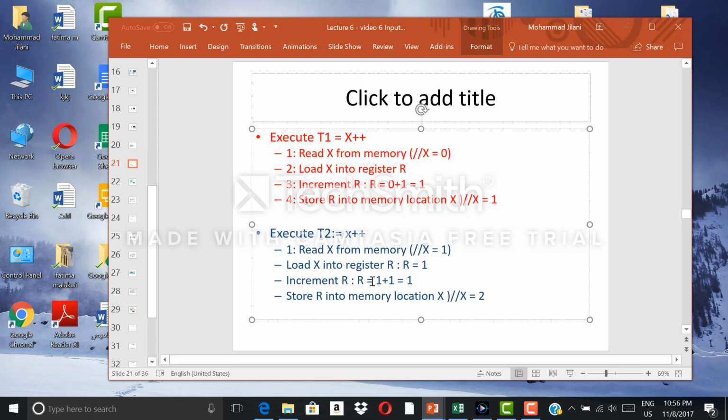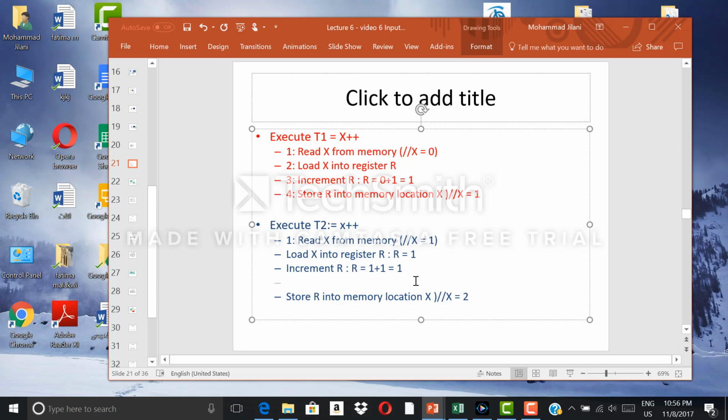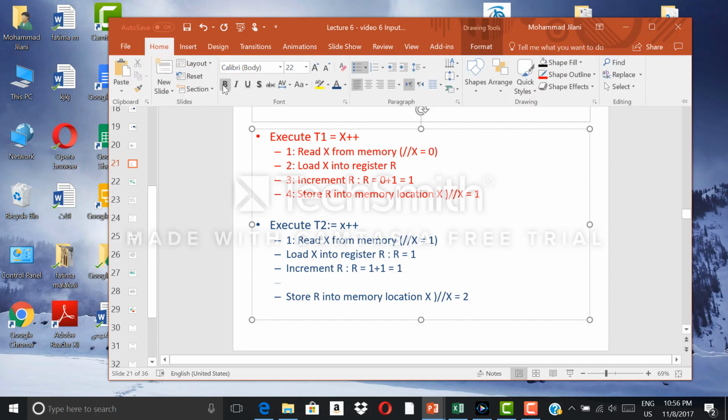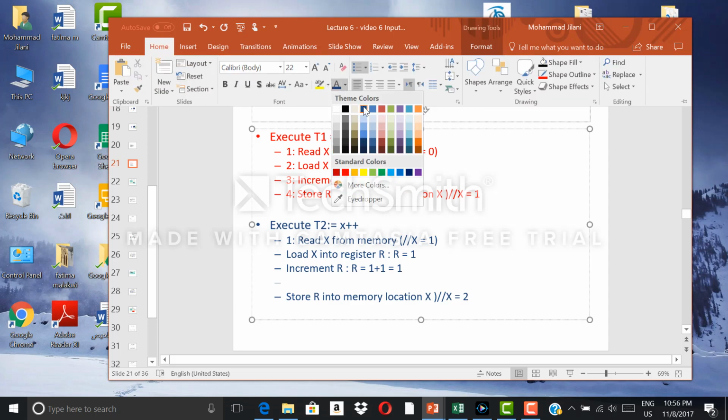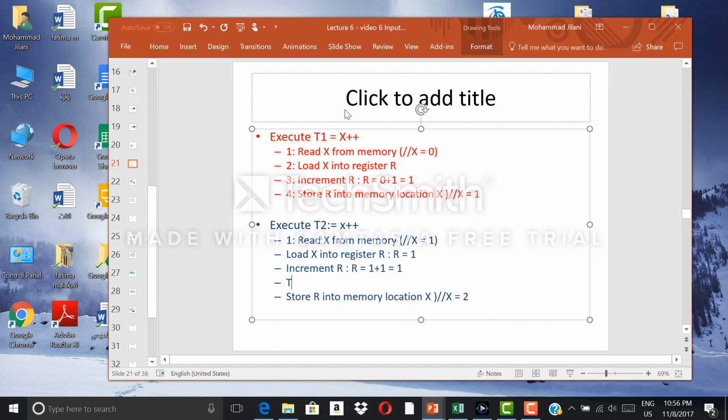And I need to increment r, 1 plus 1. Now before I do that, T2 times out.